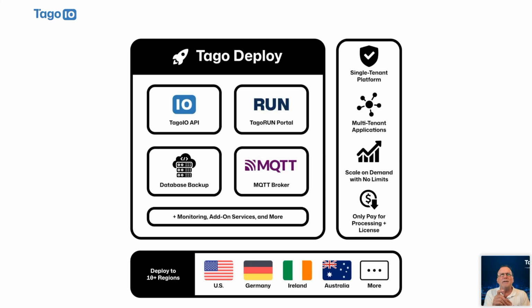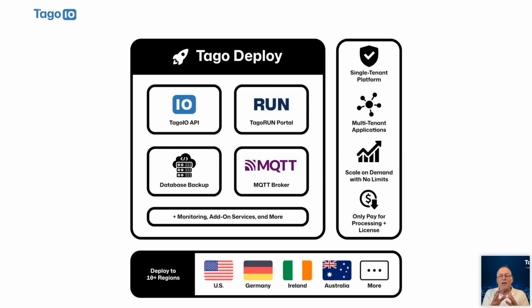I believe for, like, you get 1 million, then for another 20 million, it's $20 US, right? You can be much more granular in which services you are increasing or decreasing. You have full control over that. So you're not on that tiered pricing service that we have today on the standard Tago IO. And you pay for processing and the license, right? So it's basically post-pay. You pay what you've used at the end of the month. So that's really nice.